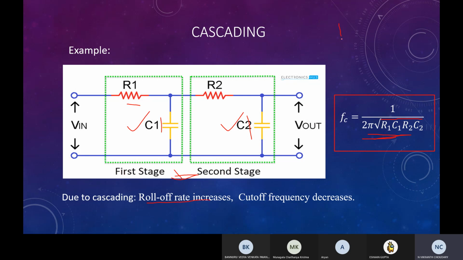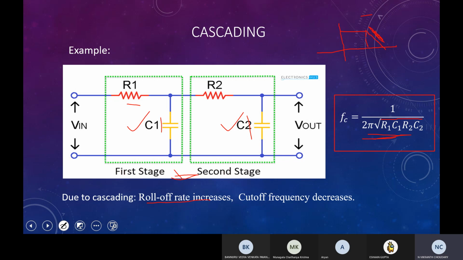We have seen that suppose this is the Bode plot for a low pass filter, it would be somewhat like this. This slope is known as the roll off rate. For an ideal filter, this should be as vertical as possible. We are talking about the magnitude, and this slope will always be negative. So roll off rate increases means this magnitude will increase, that means this whole thing increases, because the negative of that would decrease.